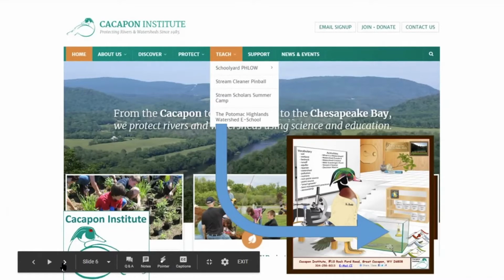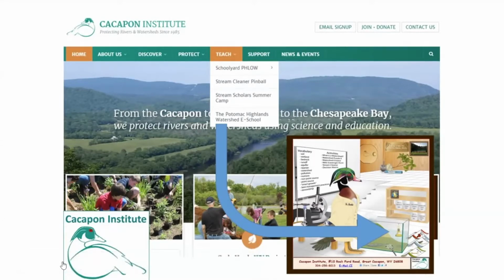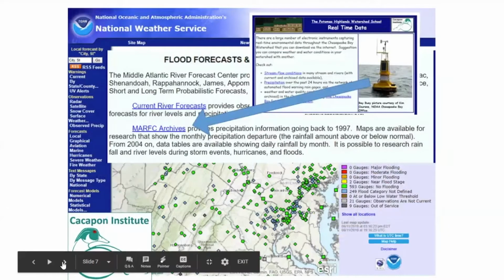The tools we have on there are represented by the CBIBS buoy, the Chesapeake Bay Interpretive Buoy System, which you can see on this slide. When you click on that CBIBS, it'll take you to the next slide, which is our Potomac Highlands Watershed eSchool.